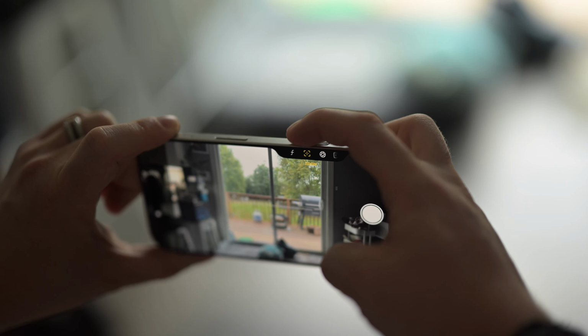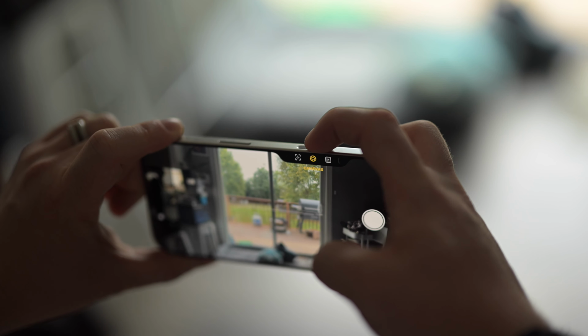Here's how you can master the new camera control button found on the iPhone 16 series.